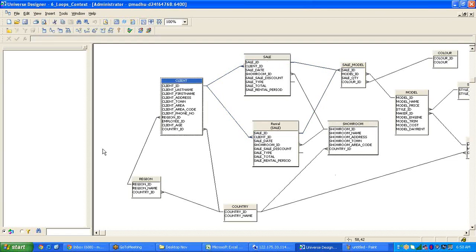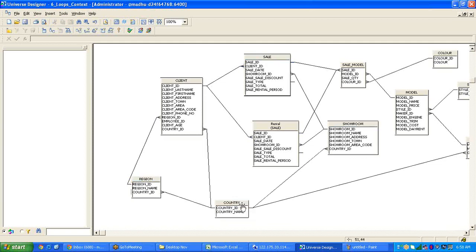So let's take this example. Okay, this is one loop. How to resolve this loop? Can I create an alias table of the country table?